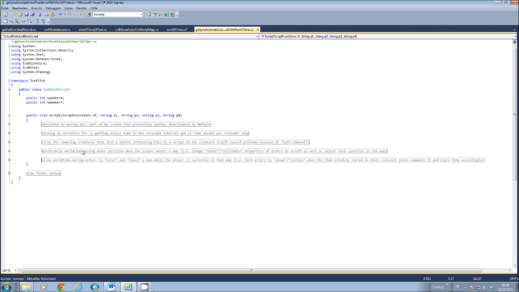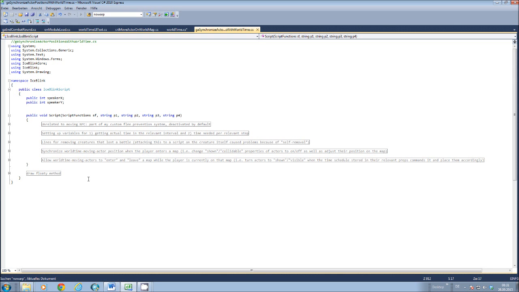Now these two parts here are the real synchronizing that are actually responsible for the naming of the script. The first one is synchronize world time moving active position when the player enters a map, so just on entering a map. And synchronize means here change the shown collidable properties accordingly of actors to turn them on and off.